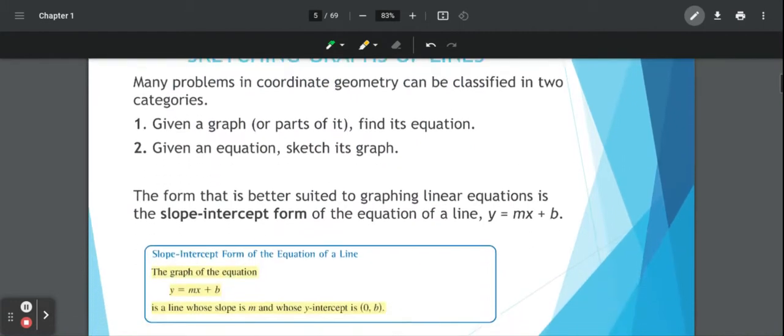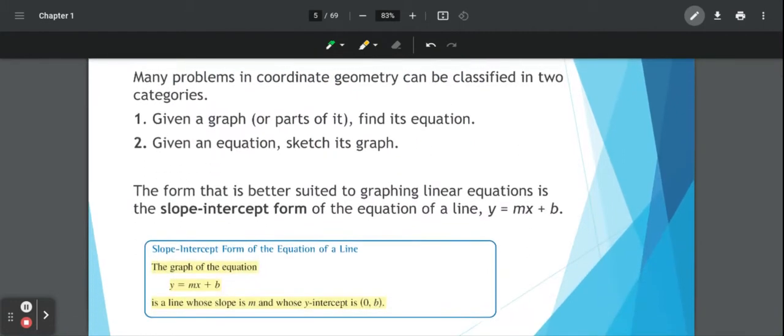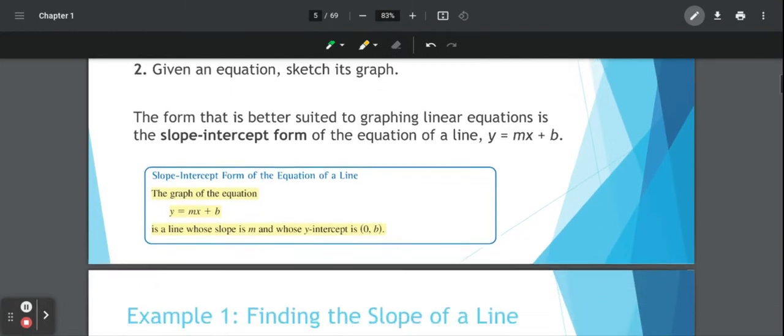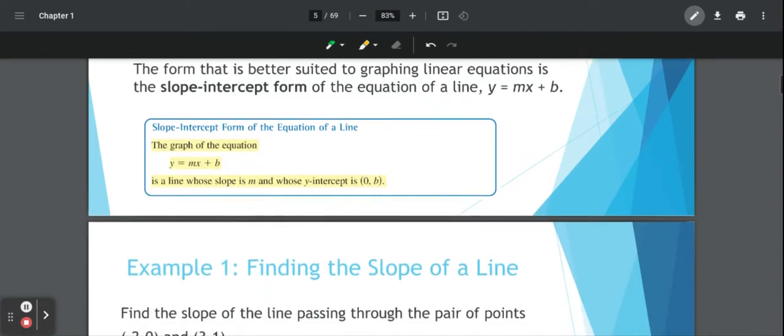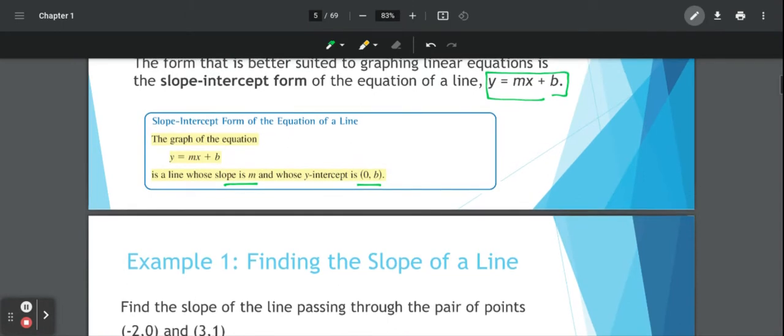Looking at sketching graphs of a line, remember that if you're given a graph, you could potentially find its equation, or if you're given an equation, you could sketch the graph. And probably the easiest way to sketch a graph is from slope-intercept form. So that's the form y equals mx plus b, where m is your slope and your y-intercept is your b. That's the form that you're probably most used to using, where if you were graphing it, you would first graph that y-intercept, that b value, and then for your slope, you would do your rise and your run, graph the next point, and then sketch that line between the 2 points.